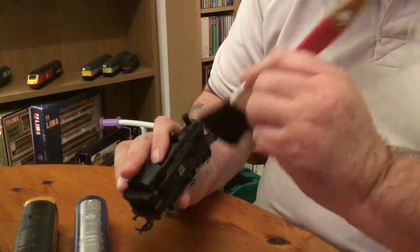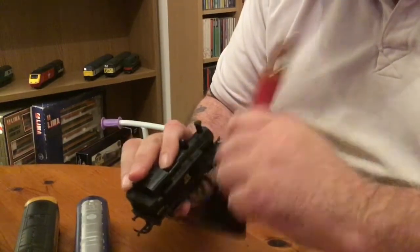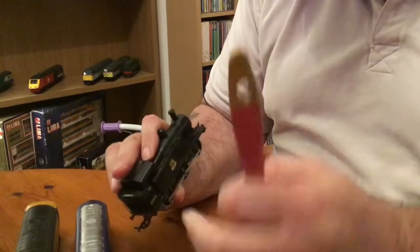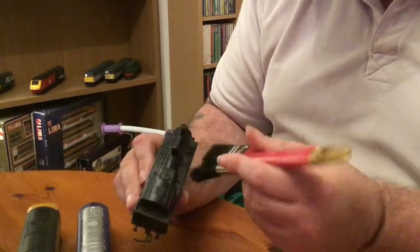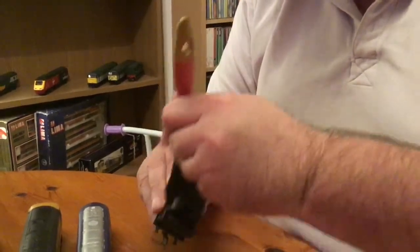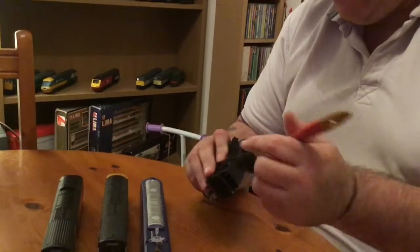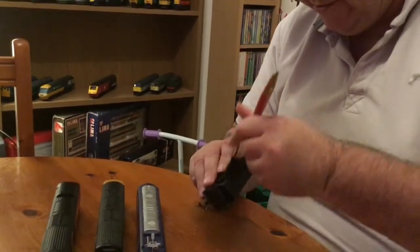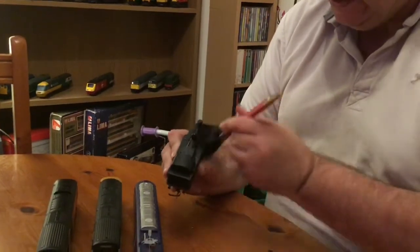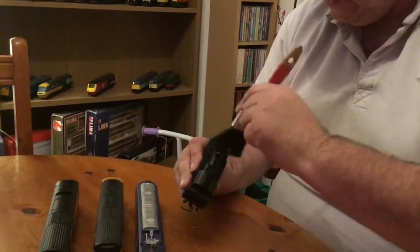But what you've got to remember, these bodies are plastic, so they ain't going to fall apart at the slightest touch. But on the other hand, on the modern stuff, you've got a lot of fine detail on the modern ones, so those are the ones that you're going to have to be careful with. But I very often sit there and go over them like this.